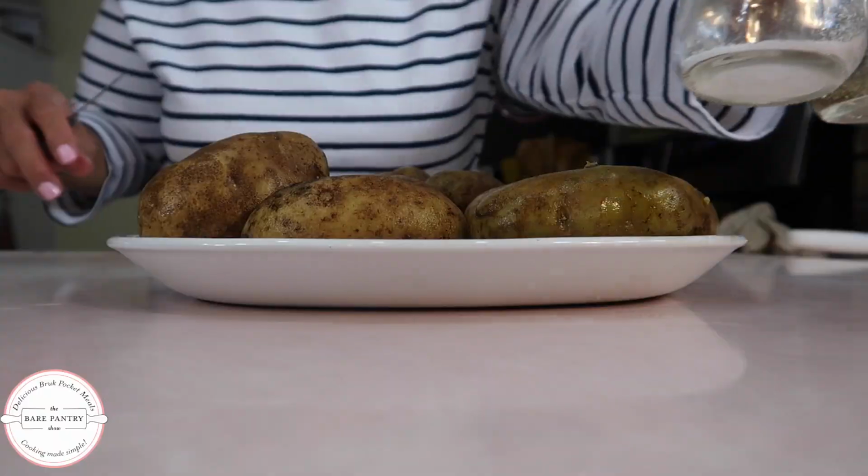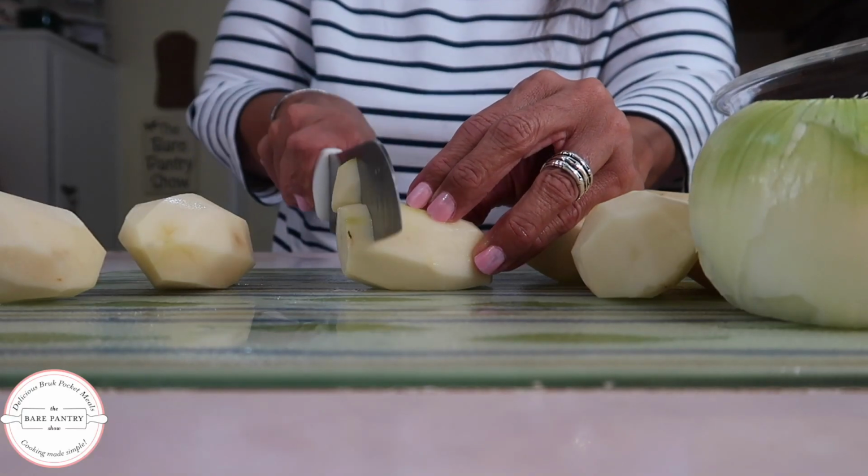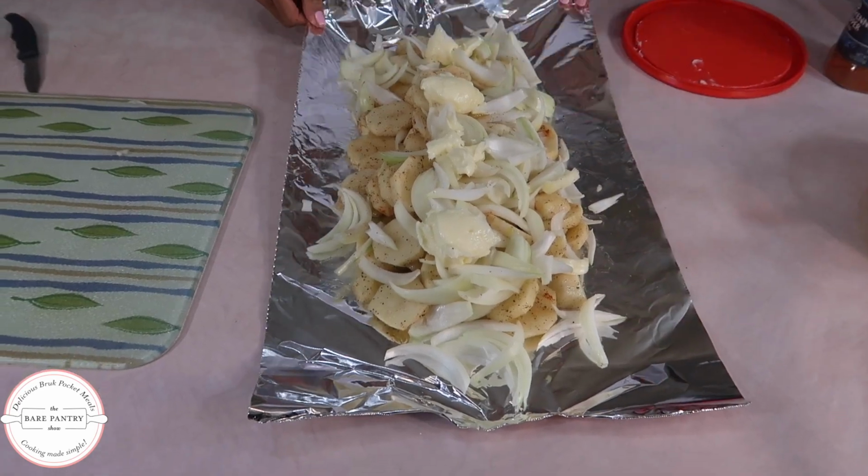These homemade au gratin potatoes are always welcomed at our dinner table. They're so simple to make and they're a great complement with any meat.